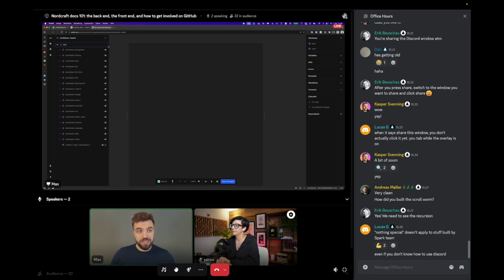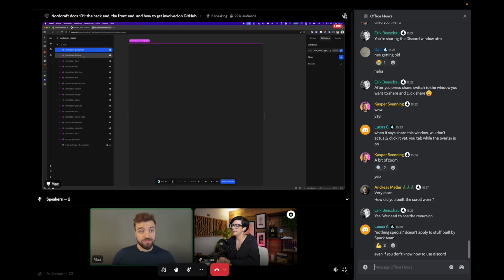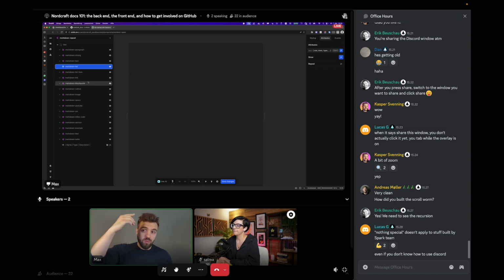And the Markdown repeat actually has all the possible content parts in there that we need to display the page. So the page can consist of paragraphs, strongs, text, list items, links, and so on. So basically all the individual items. And what the Markdown repeat does is that we go through that list we get from the backend, and for each type, we render the appropriate item here.